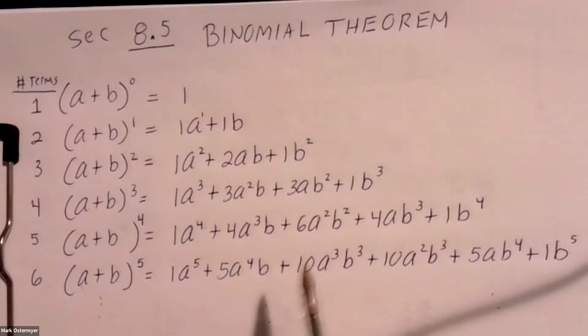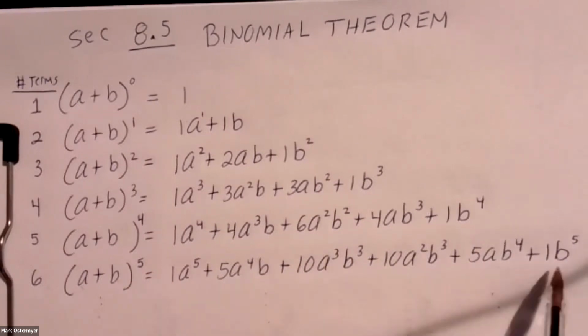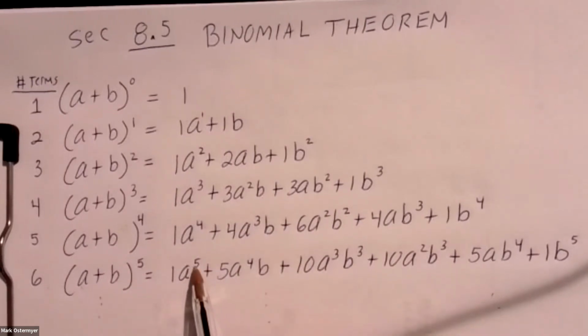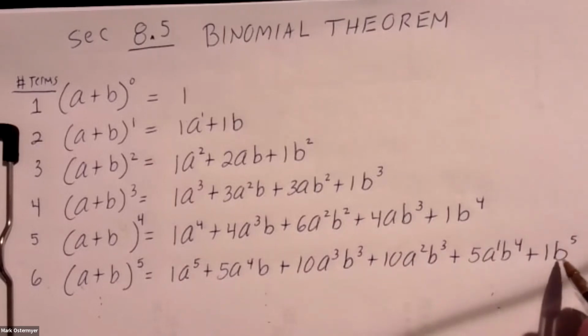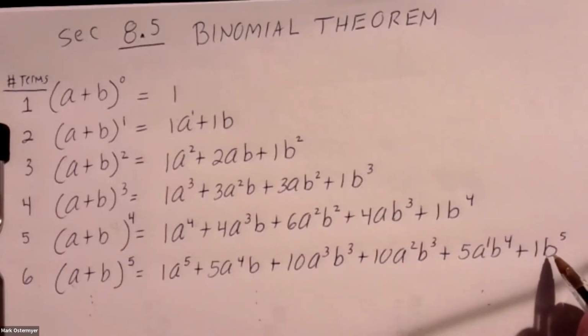Let's look at a plus b to the fifth power. Another interesting thing occurs here. Notice that the degree on the first term of the binomial, again, starts out at the power the binomial is being raised to, but the degree on the first term decreases as we progress to the right. So a starts at the fifth degree, then it decreases to the fourth degree, third degree, second degree, first degree, and technically a is to the 0th degree here. Okay, now a to the 0th power is really 1. That's why you don't see us listing a to the 0th power. It's understood.